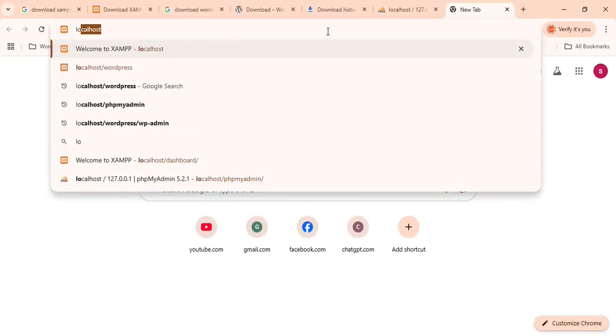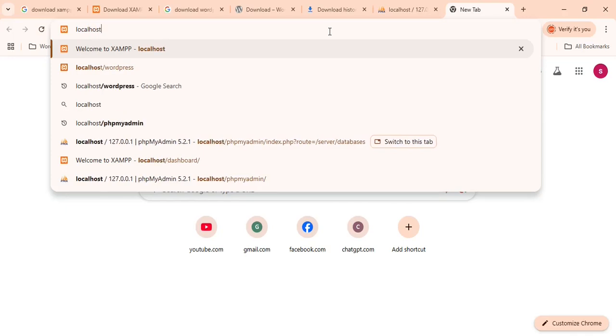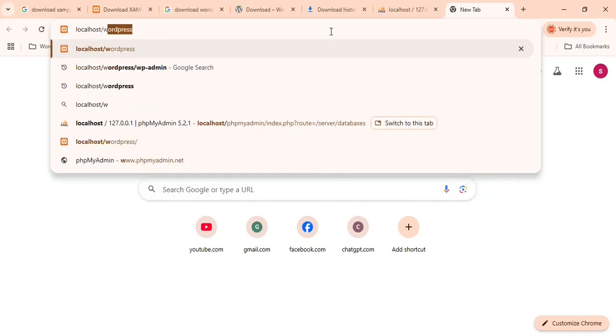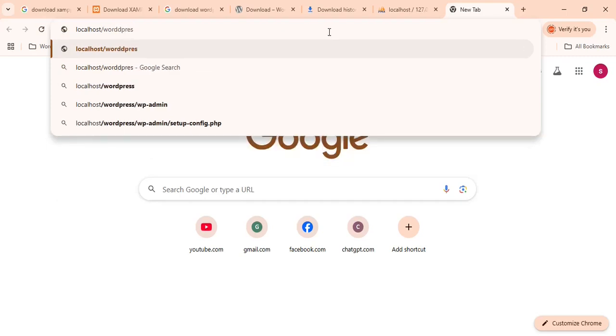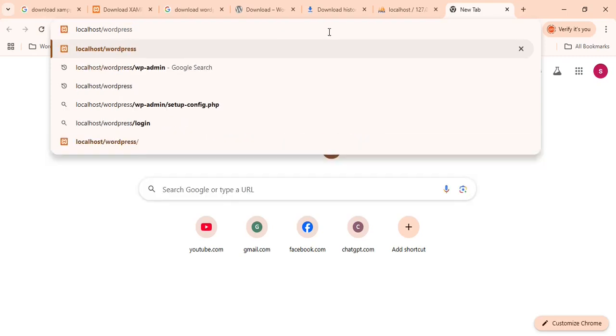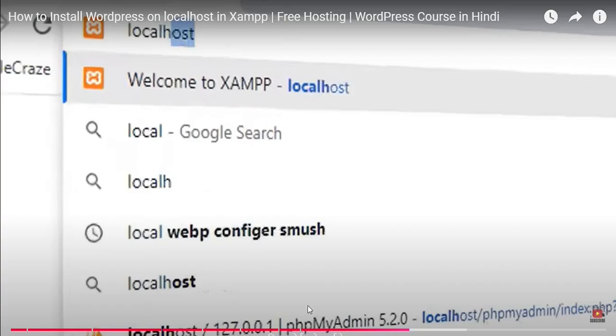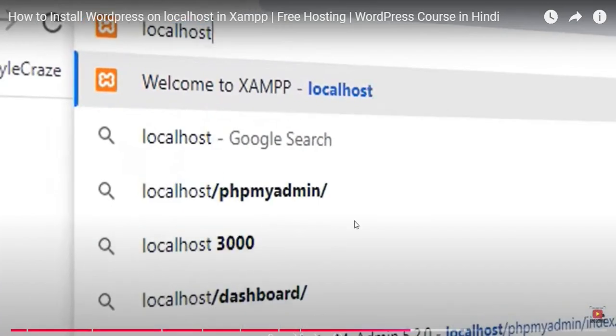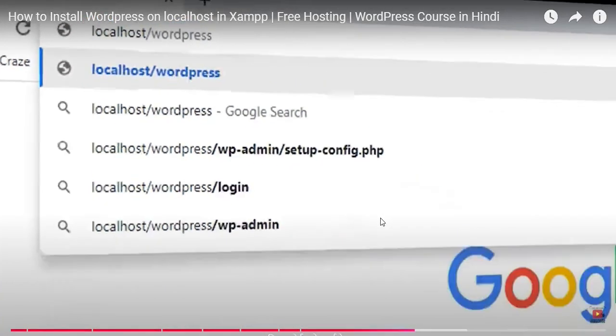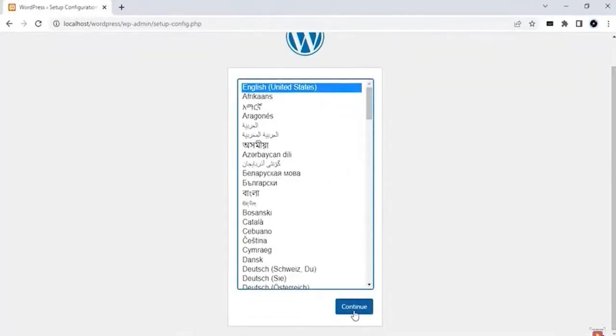Now let's go to the WordPress setup. Go to your browser and type localhost/wordpress. Now you have to do the configuration of WordPress. Click let's go. After that, enter the database name as you have given. I made the database WordPress, so give WordPress, and a username. Write anything you want, and the password you like, and hit run the installation. After that, you can give the title of your site, a username, a password and your email address.